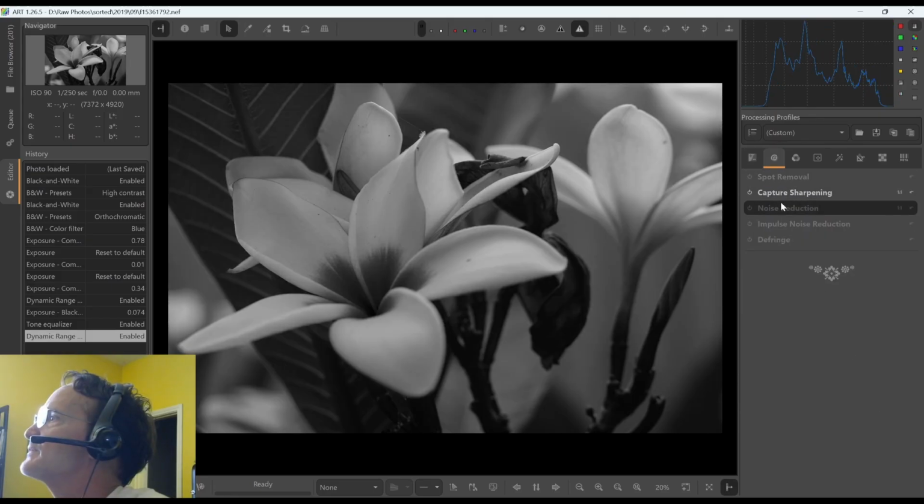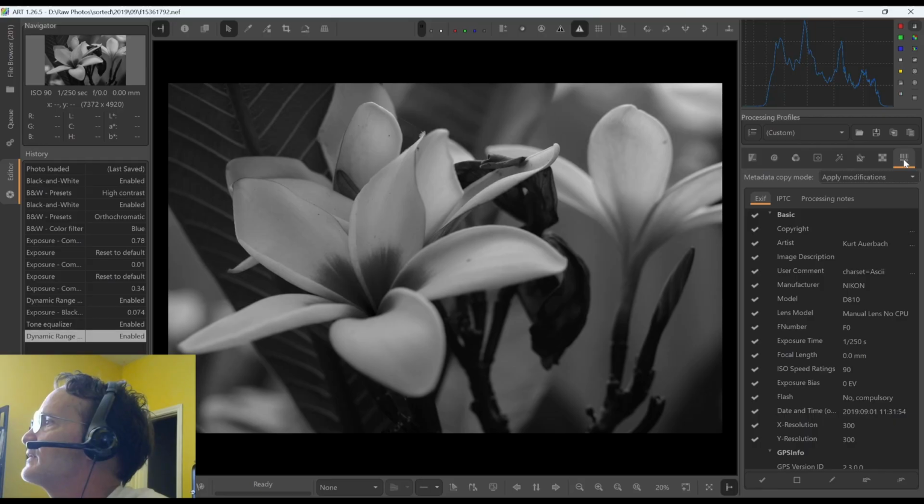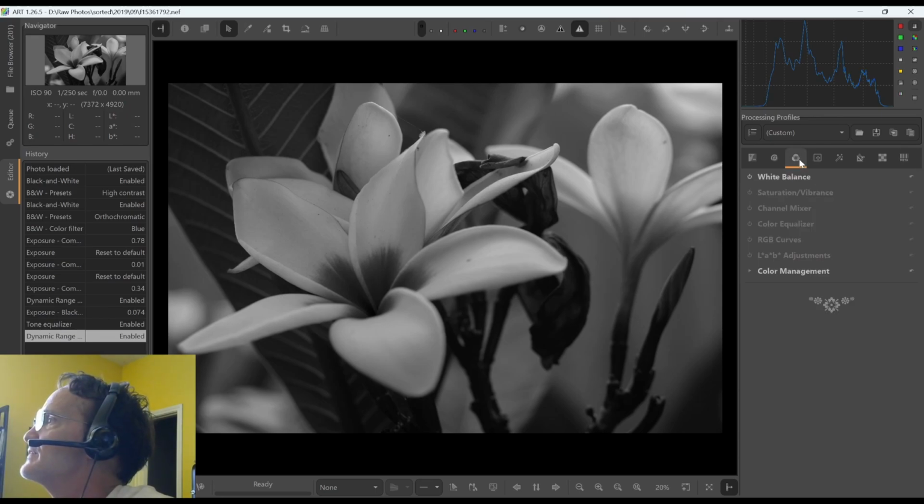I don't see any spots. Let's check our noise. Go into the meta. The ISO is 90. It's nice and low. So I don't think I need to do any noise reduction. We won't use anything in this tab.